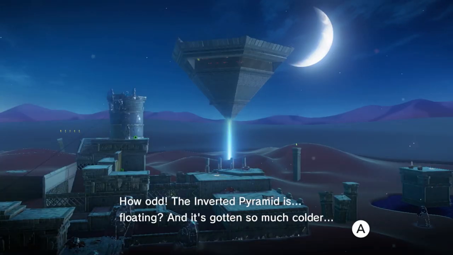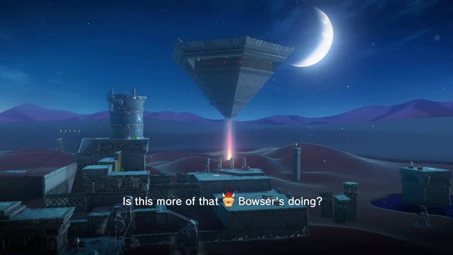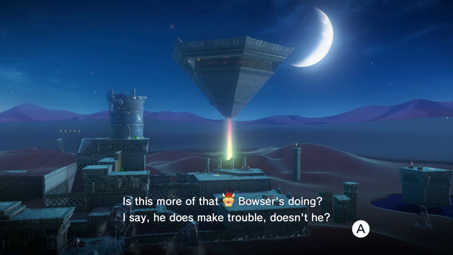How odd, the inverted pyramid is floating? It's gotten so much colder. Is this more of that Bowser's doing? I say, he does make trouble, doesn't he?